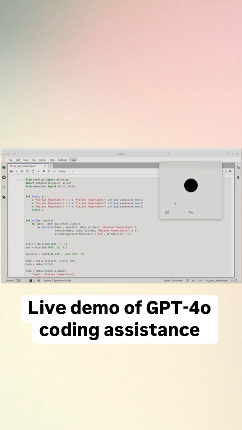Okay, and to give a bit of background on what's going on, here we have a computer, and on the screen we have some code, and then the ChatGPT voice app is on the right. So ChatGPT will be able to hear me, but it can't see anything on the screen. So I'm going to highlight the code, Command C it, and then that will send it to ChatGPT, and then I'm going to talk about the code to ChatGPT.